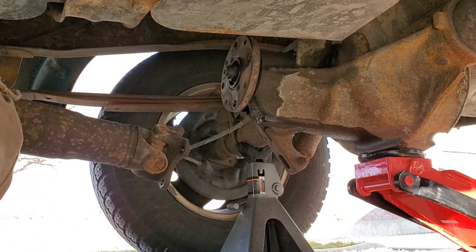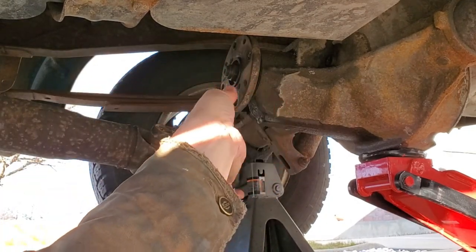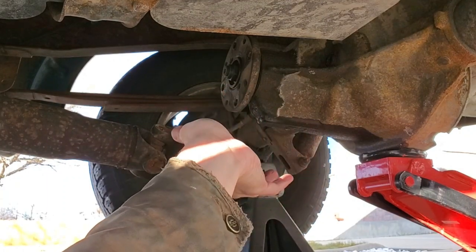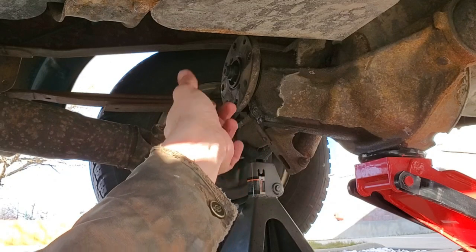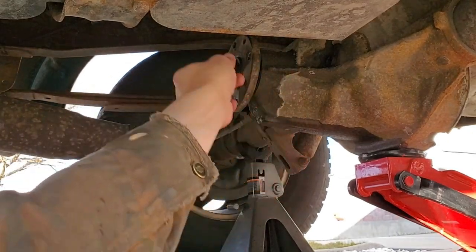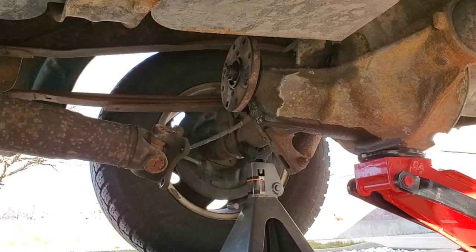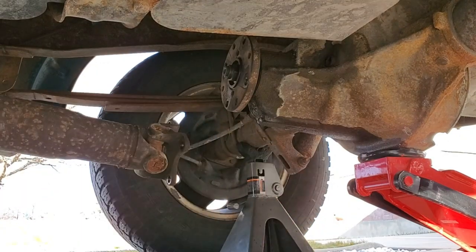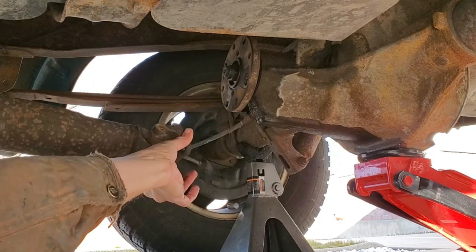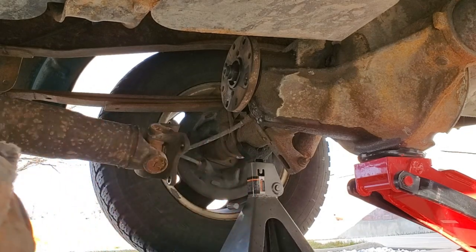Hopefully that gives us some room in there. Yeah, she's nice and solid. I don't think there's an issue at all with this bearing — I just think this seal, 25, 26 years old, is just giving way. I'm going to go get some cleaner and clean this up a little bit, and then we'll mark everything. The driveshaft doesn't need to be marked because it was not balanced as an assembly. It's got fairly new Neapco U-joints on it — those are still in very good shape, so it's not flopping around.